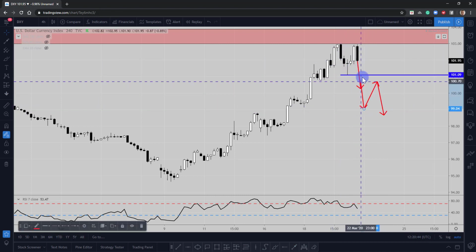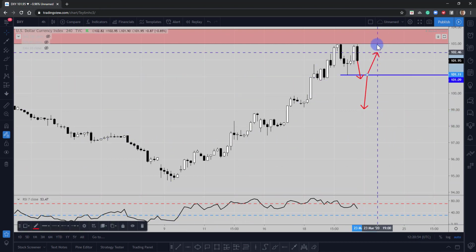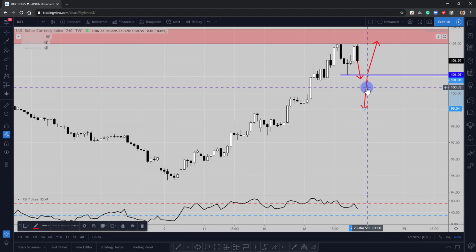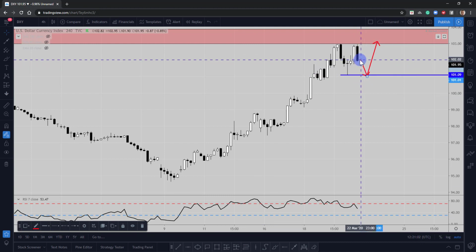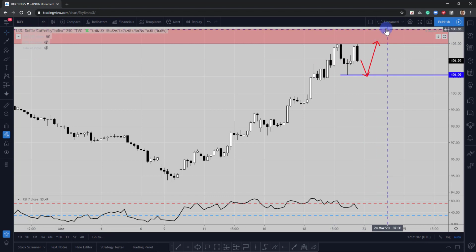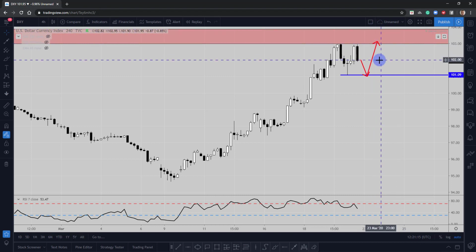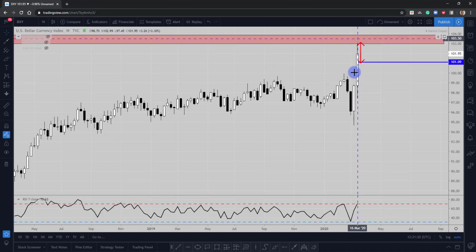If however price breaches the level, fails to close below it, then I'd expect the market to push back to the upside. Okay, so if the market does try and breach this level, gives us a pin candle or a false breakout to the downside, I'd expect the dollar strength to continue and head towards the higher area of that zone. And again, we're going to have to ask ourselves the question, is the market going to break at this point or bounce? Now, with the dollar strength so strong, I would anticipate a continuation to the upside.